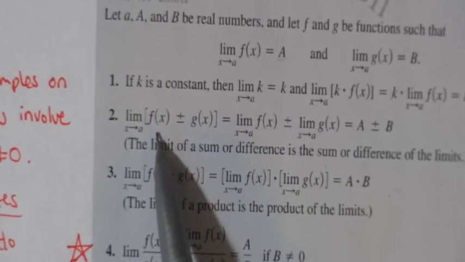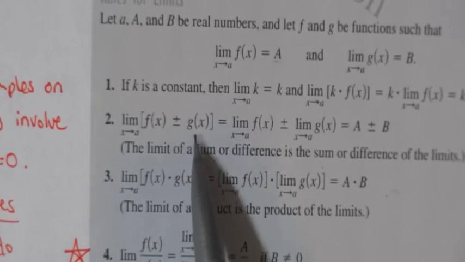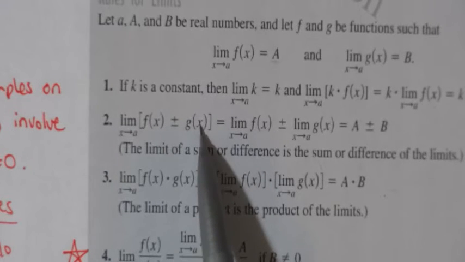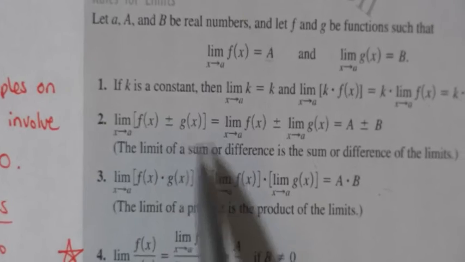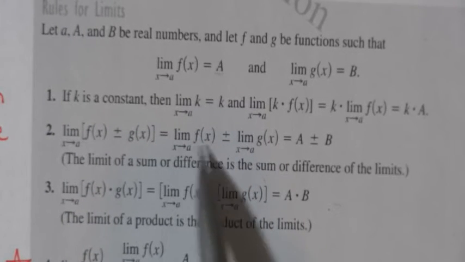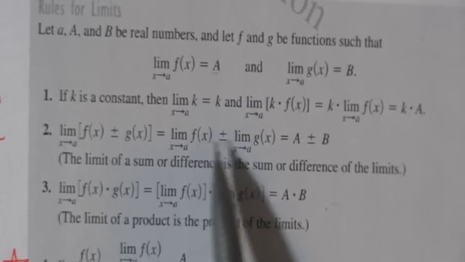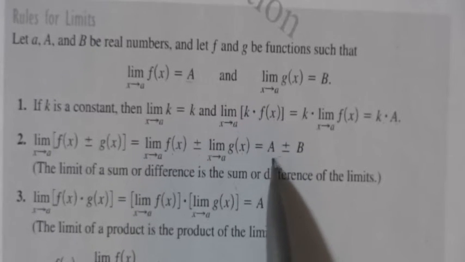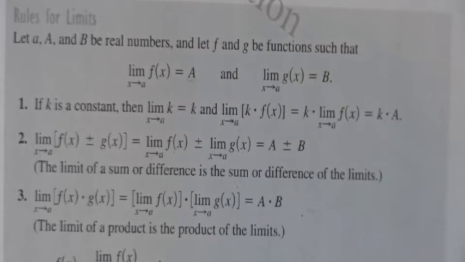And then sums and differences are always great. We can split them apart. So the limit of, and the brackets say that I've got a function plus another function. It's just an individual function, so that's what this means. So the individual limit of function f plus or minus the individual limit of function g, and it just means that we're going to add those two values together.